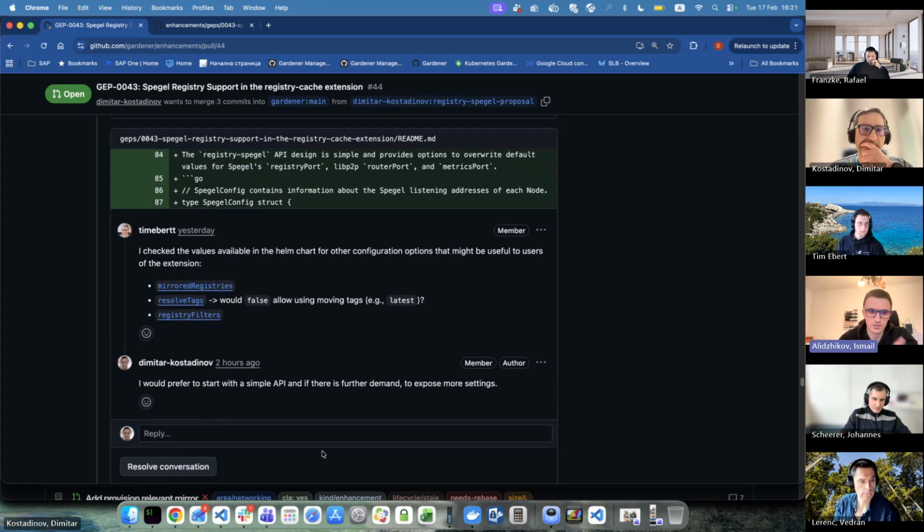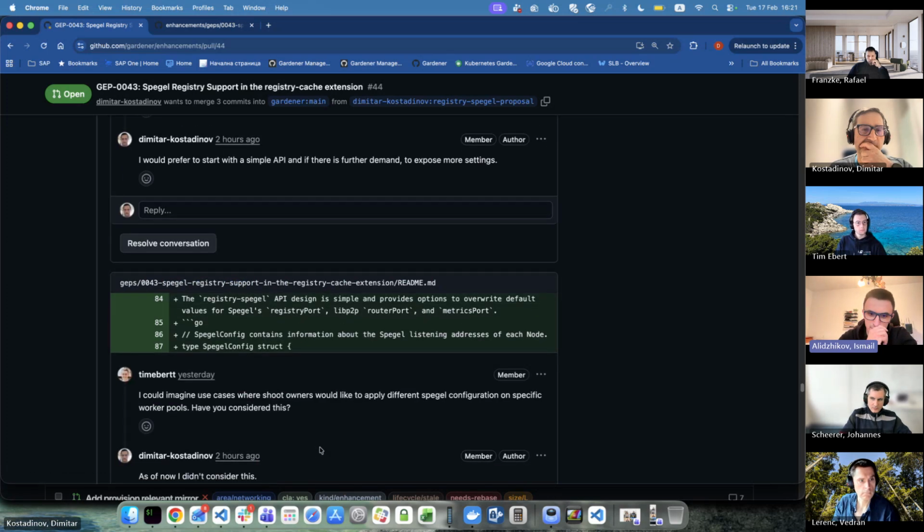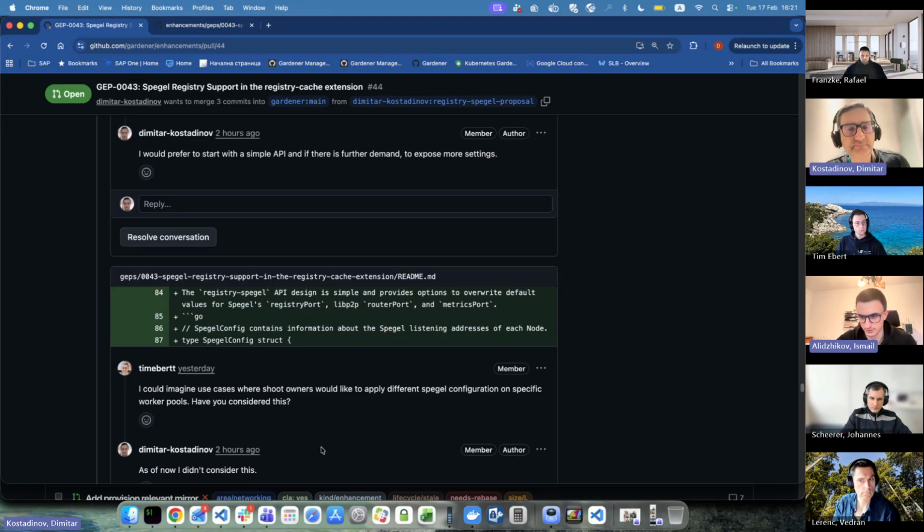Okay. And just to add a few sentences about it before we finish this topic, I think we cannot avoid this because, for example, we also want to support Spegel being enabled together with the registry cache, and we want to implement that first. The first entry to be the Spegel: first check if any of the nodes in the cluster has this image. If not, fall back to the registry cache, the pull-through cache in the cluster, and finally fall back to the upstream registry.